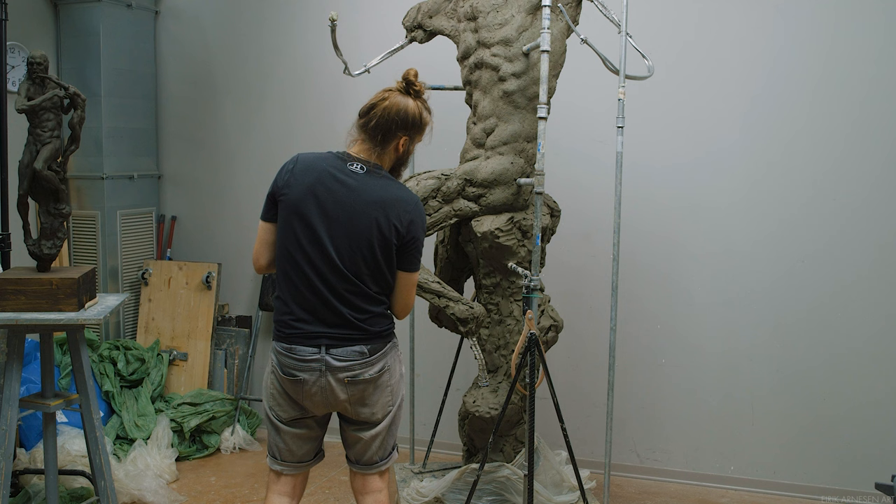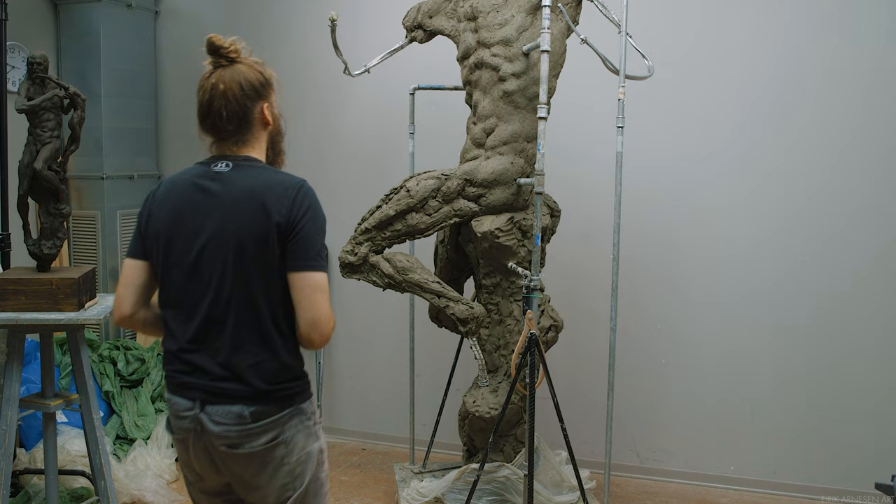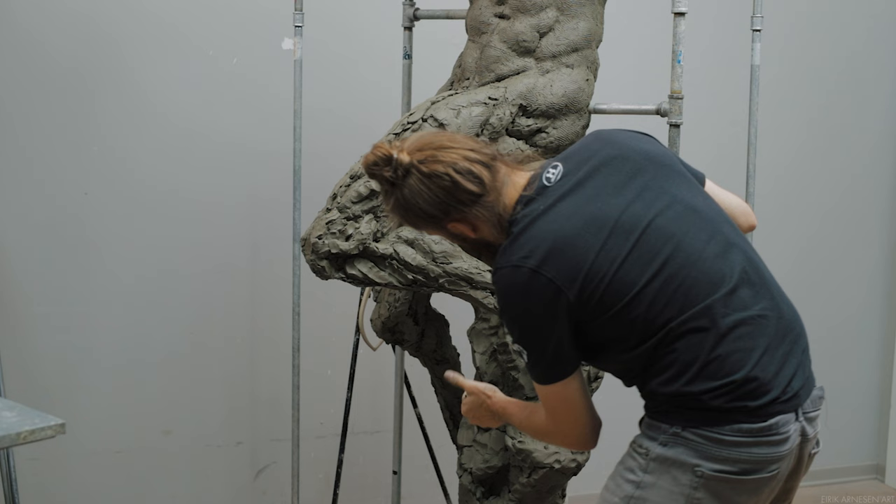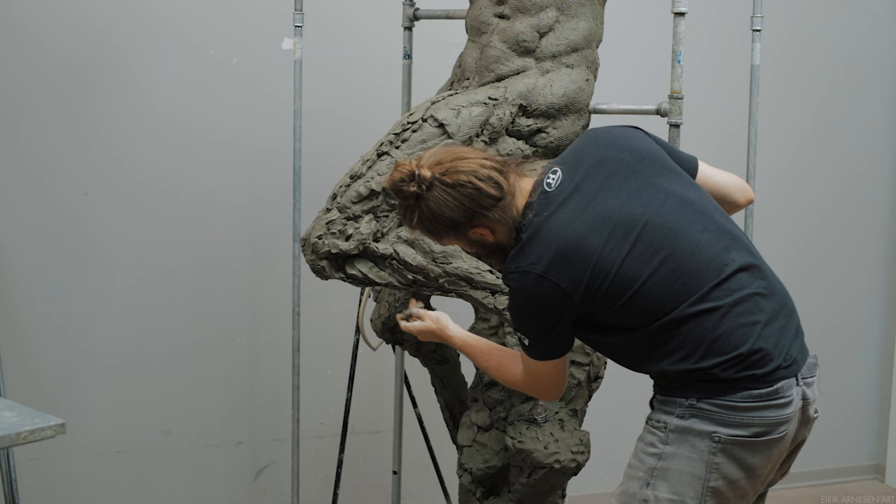In addition to being the outline of the figure, it's important to note that the contour — the outline of the figure — is not sitting at the same place in depth when observed from one view. The contours actually move forward and backward in relationship to us, and this is something we have to contend with. This gets into much more complicated territory, so we'll leave that one out for now.